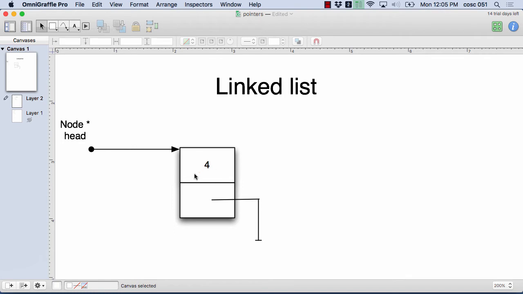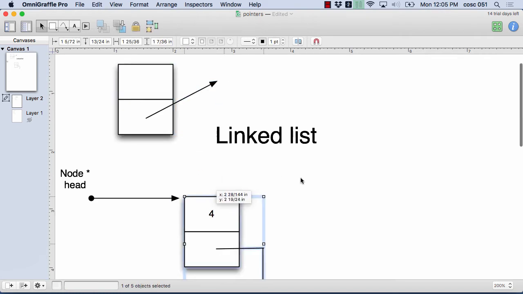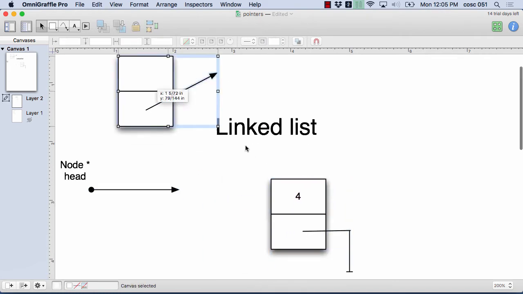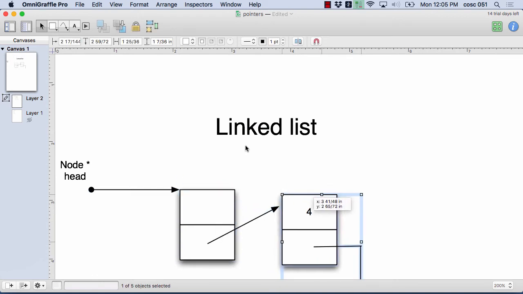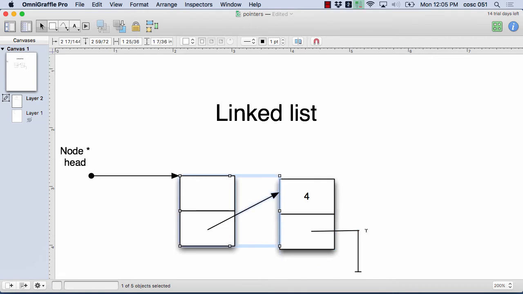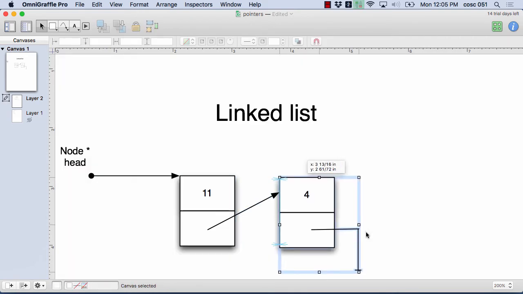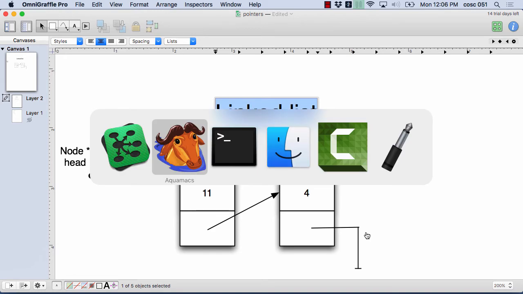And the one we want to add will look like this. And we're going to stick it at the front. And we're going to give it a value. What value do you want this one to have? 11 is what we had before. So we're going to create a new node with 11, and then we're going to link it into the right spot. Okay. How do we create a new node that has the value 11 in it?